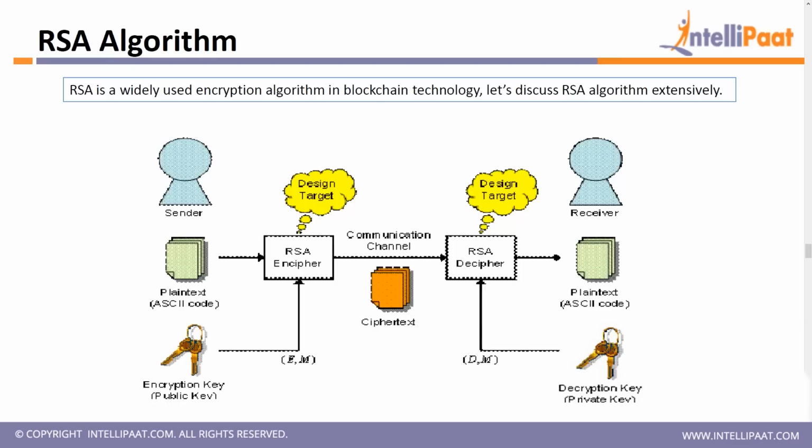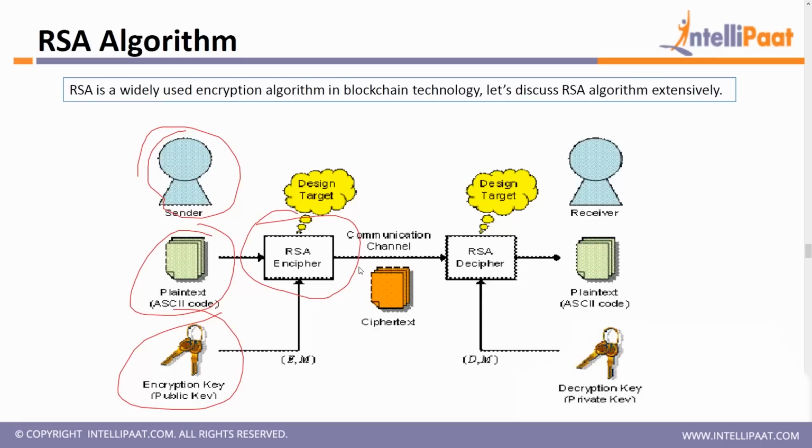The RSA algorithm is widely used in blockchain technology, so we will depict its functionality from the given diagram and how it works. When a sender wants to initiate a transaction, he uses the RSA cipher and the encryption key to produce enciphered data, or encrypted data, that is sent over the communication channel as ciphertext. Once received at the target receiver end, the RSA cipher is used to decipher the ciphertext and get the plain text out of it.